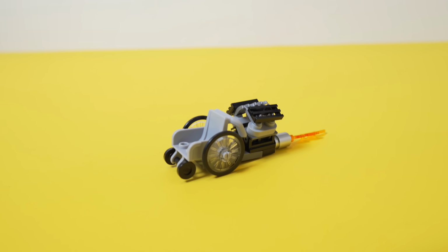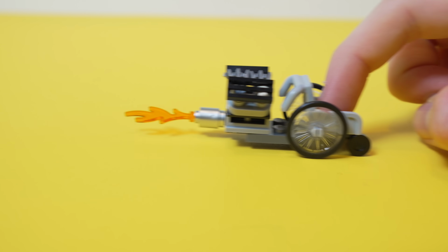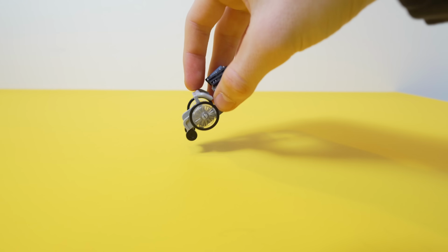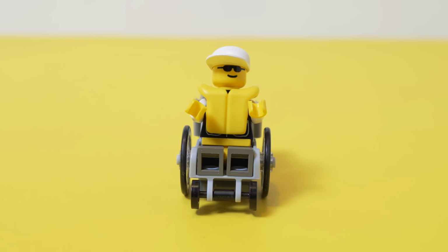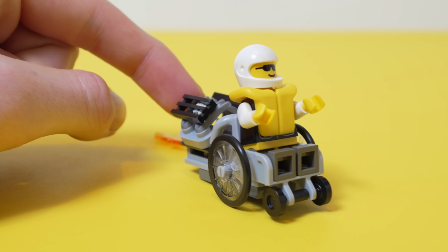This actually looks pretty sick. This has to be the first V8 swapped Lego wheelchair, right? But to test it out, let's get our police boat minifig, put him inside. This looks pretty crazy. But make sure he's wearing his helmet. Yeah, let's just take his hat off and replace it with a solid helmet because this guy might die after this.